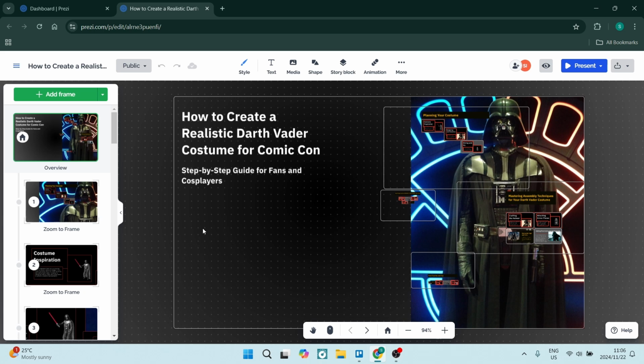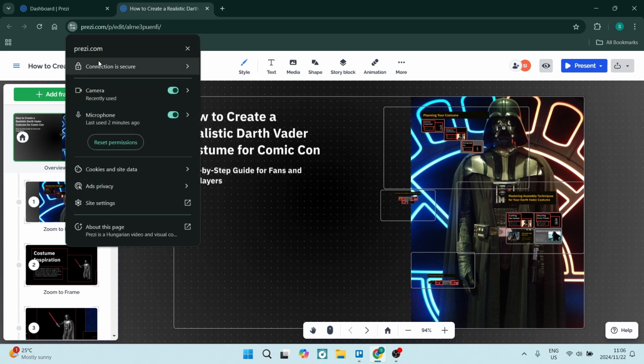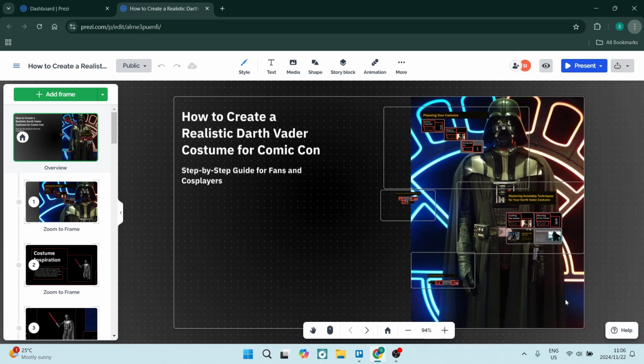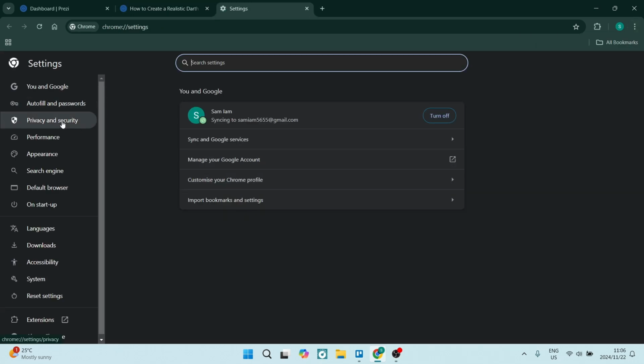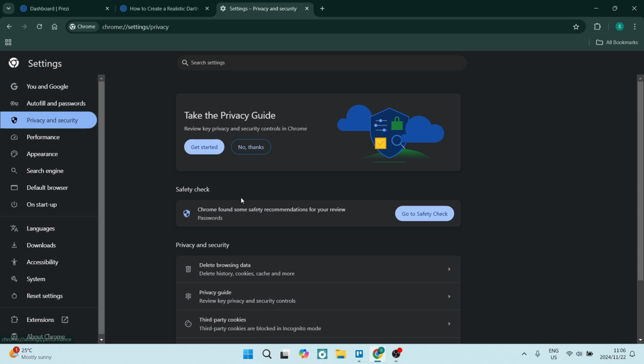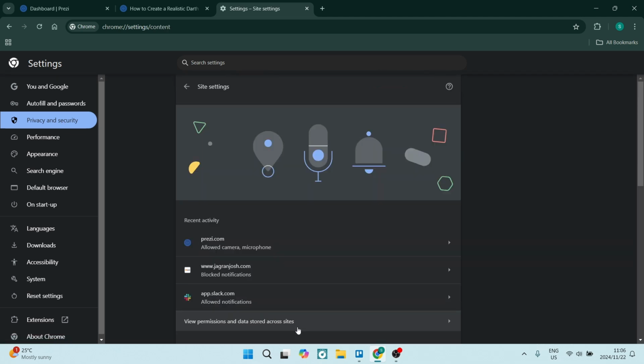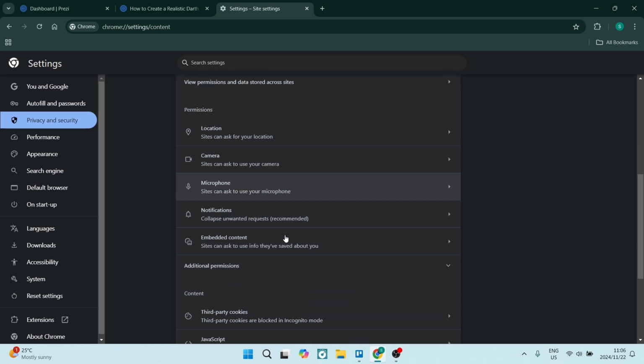And the last thing that we need to discuss is just making sure that your permissions are set to allow. So you'll see currently, if I go up over here, I have my camera as well as my microphone set to allow. Now you're going to go, if you're using Chrome, the three dots, and you're going to look for settings. And once you're in settings, on the left hand side, you'll look for privacy and security. And here you will look for site settings. So this controls all of the permissions. And here you can see under your site settings, there's permissions.